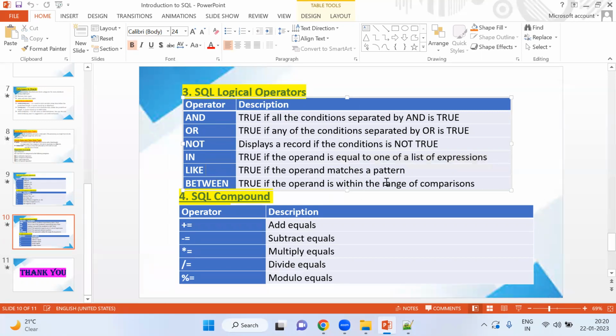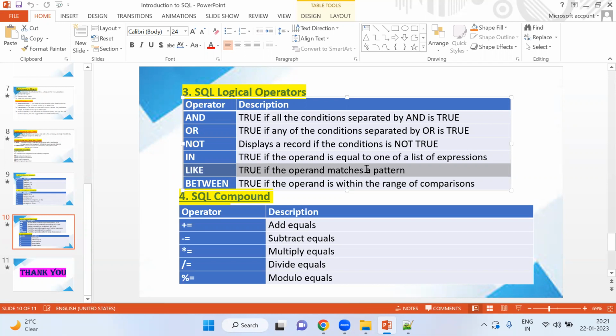Okay, the LIKE operator will match the pattern. We'll see this topic separately at the end of SQL, because it is at the end of the syllabus. For example, you say you are like my brother, you are like my sister, correct? You are matching a pattern with your brother and sister. The same thing works in SQL also. You will have some keyword or some characters, and you will match that character pattern with some other name.